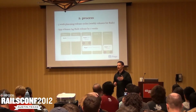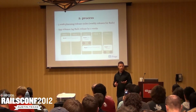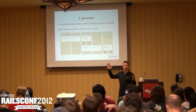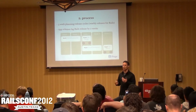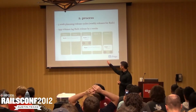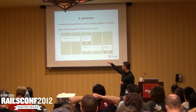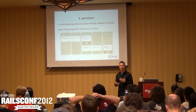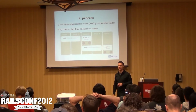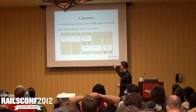In the intervening time, we're doing updates for other things in Rails. Anything that goes into the API goes on the 3-week schedule so that the app developers know when it's coming and when they can start their work. They typically start around late week 2, when things are starting to get solid, and then they'll start working on the iPhone and Android side, building against that API in development staging, and then they can go on with theirs.